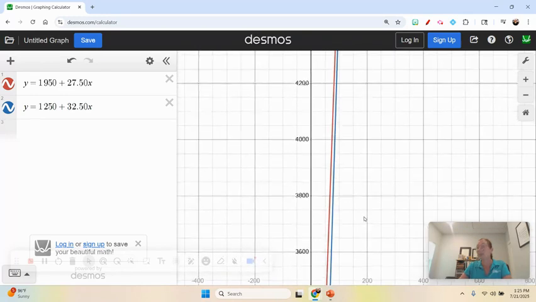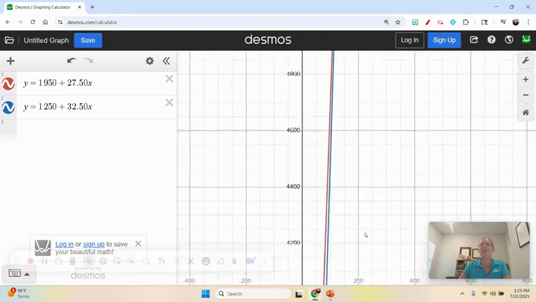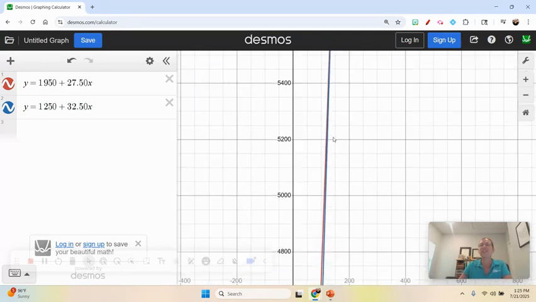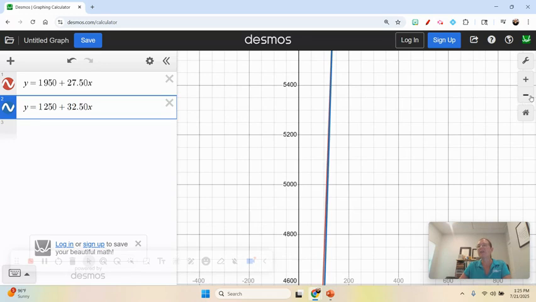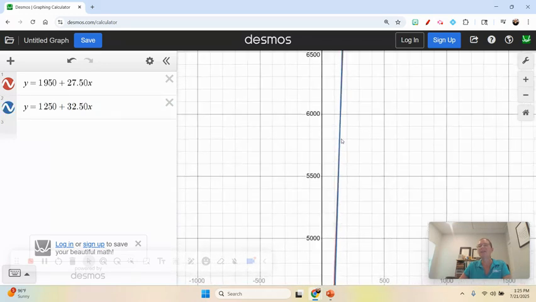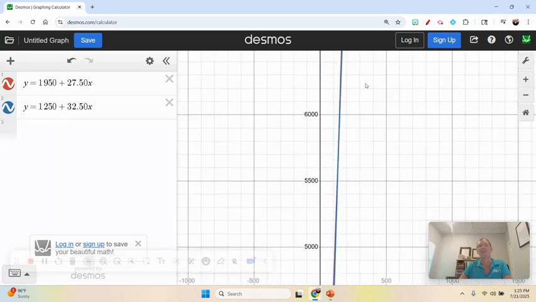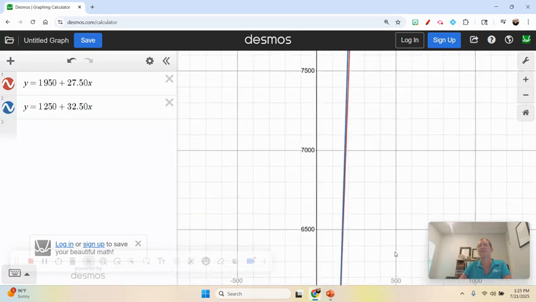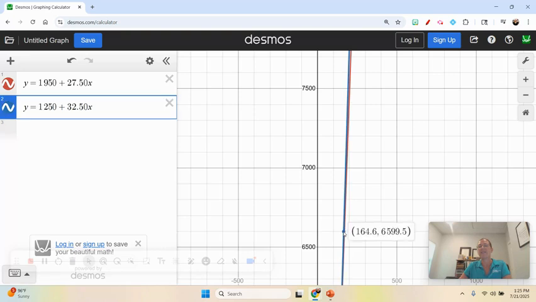And that's what I'm looking for. Where do these two lines run into each other? Oh, it looks like there's somewhere, doesn't it? See, I'm only on the blue line though. When I clicked on it, it looked like I was only on the blue line. So I'm going to zoom out one more. Oh, got in there. So that's what I'm looking for, where these two intersect. So I'm dragging it down. Looks like we got somewhere in there.